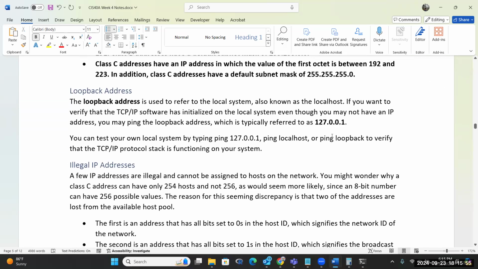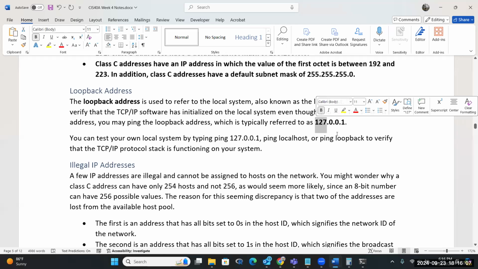The loopback address, we use this to check if our system itself is connected, right? We touched a little bit on this last time. So loopback address is always 127.0.0.1. It replaces the regular IP address. Yes, you can use the system's actual IP address, but this is the way it sends back to itself to see if it's connected, or sees itself as a system that's connected.